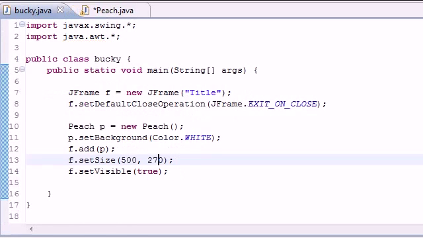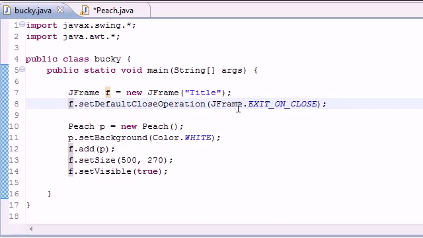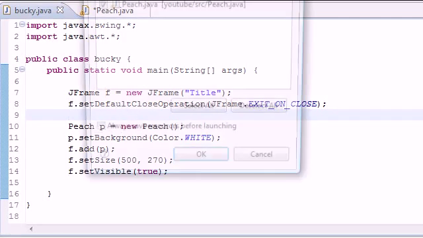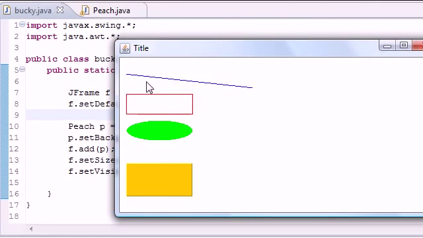But if you go ahead and run this program, I already filled in the parameters. If you guys need to do this, just go ahead and pause. But I did this about 80 times before, so you guys should know how to do that. Go ahead, and as you can see, we drew a line from point A to point B.